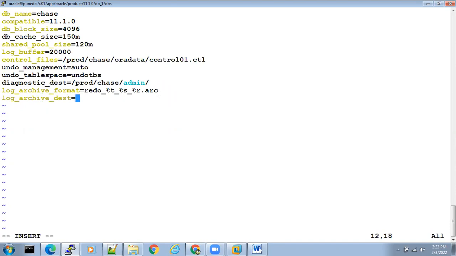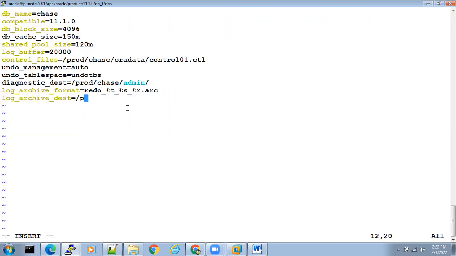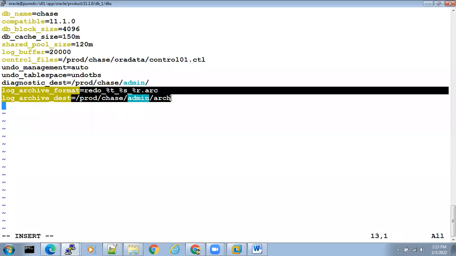You have to give the destination where you want to store the archives. We just created a folder inside /prod/chase/admin/arc.